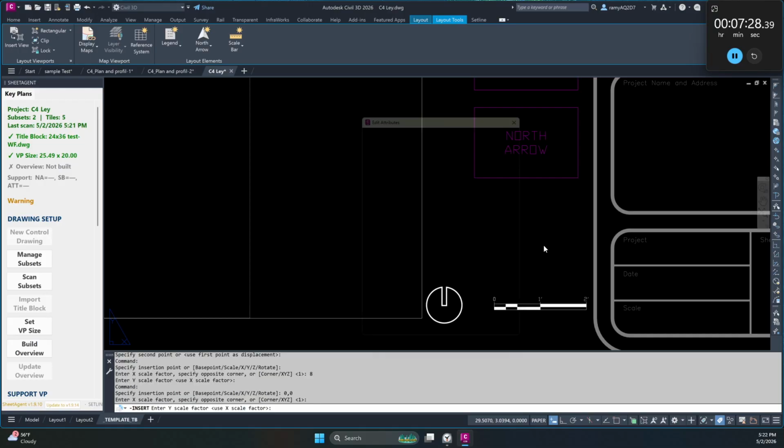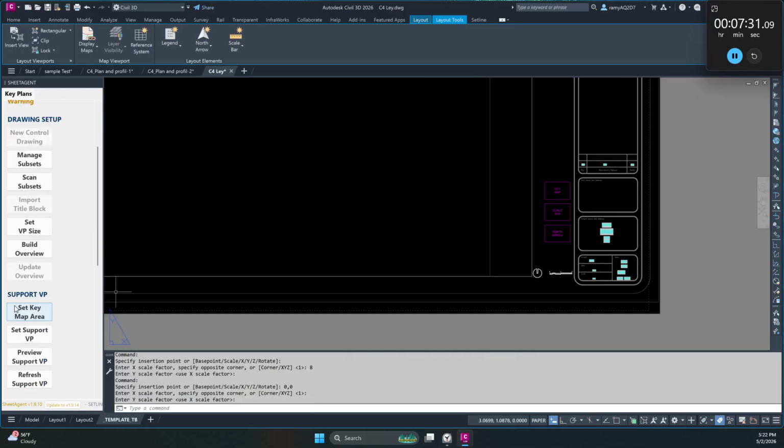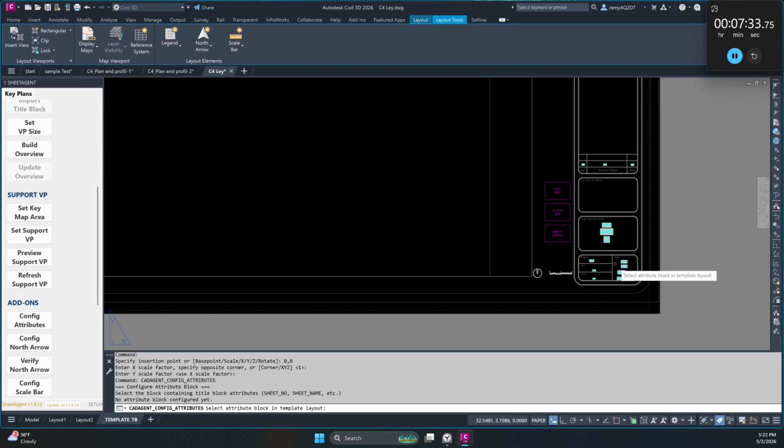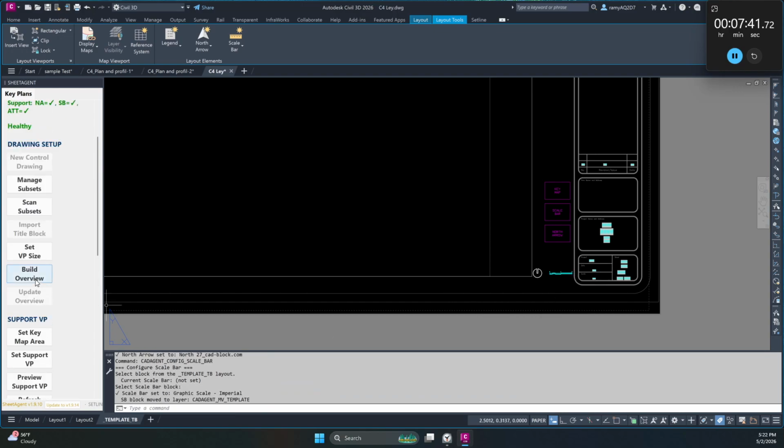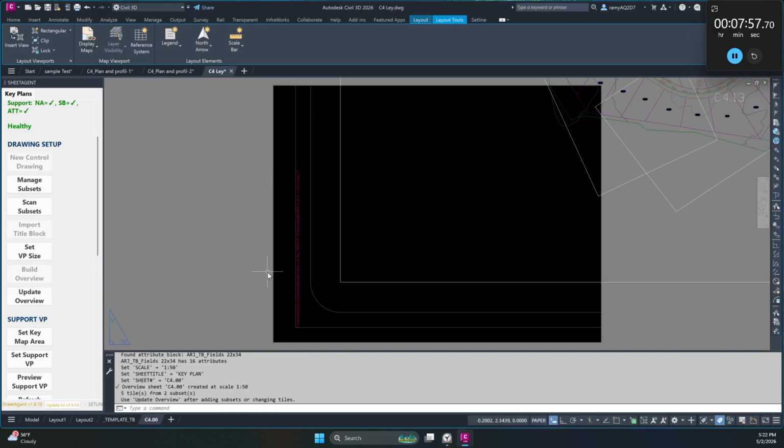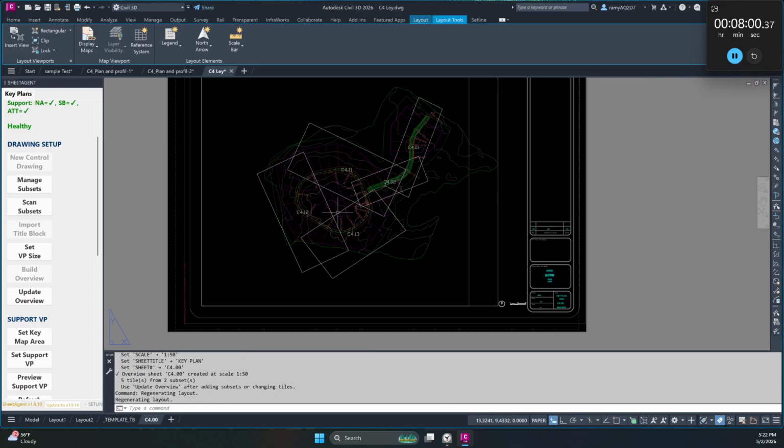And then let's add this one. And exact same, configure attributes, configure north arrow, configure scale bar. They're all here. And now simply you can do build overview. It's going to ask you for the number. Again, a default to C400 because it's reading the name of the file, just giving you some help, but you don't have to. I'm going to say yes to all. And we created our overview. We have not copied these, nothing. So now we're going to save it.